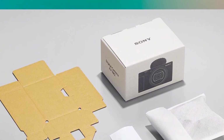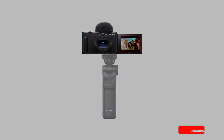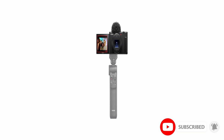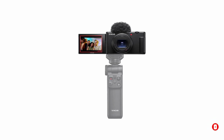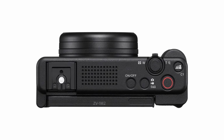Its excellent autofocus includes options such as product showcase that focuses on the presenter, unless an object is held up to the camera. A vlogging beast for smartphone users wanting to upgrade to a dedicated device for more control over exposures, file workflow, sound and optical zoom without a large learning curve.